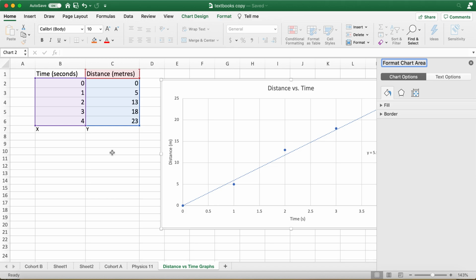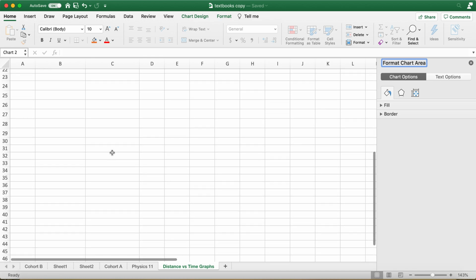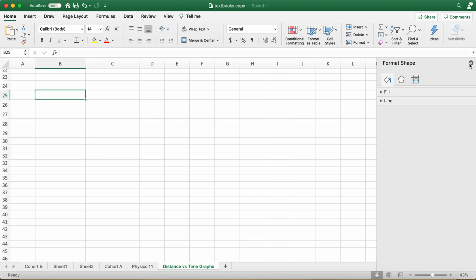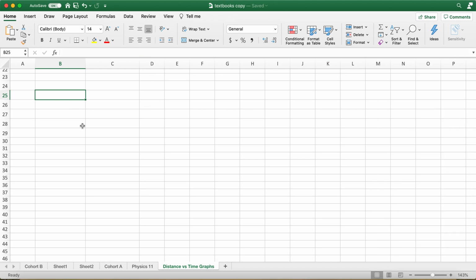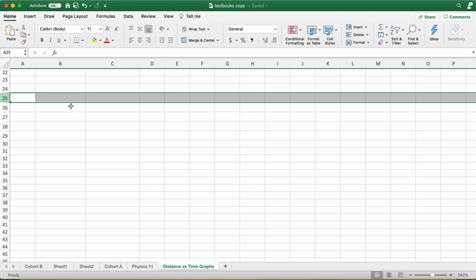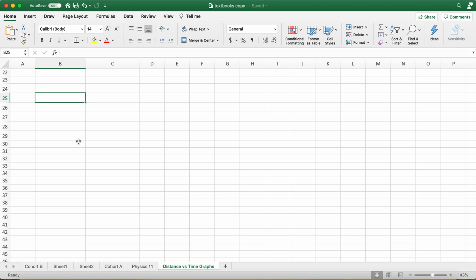Let's get ready to begin making our graph from scratch. So I'm going to scroll down and we can see that we have a blank space filled with a bunch of these rectangles, these boxes. Each of these boxes are referred to as cells. That's why the program is called Excel, because they have these little cells. We also have columns that have letters, A, B, C, D, and we have rows that have numbers. The selection that you can see here outlined in green is cell B25 that you can see indicated on the left there.